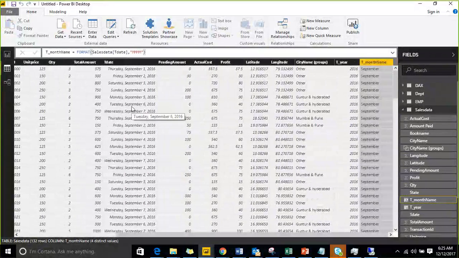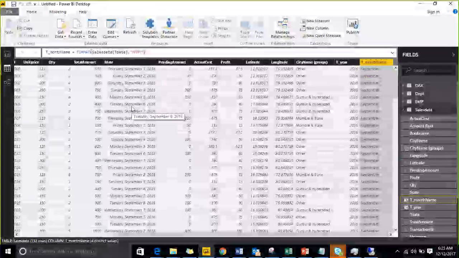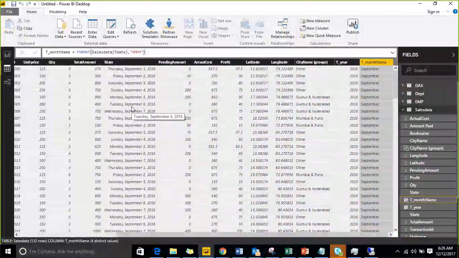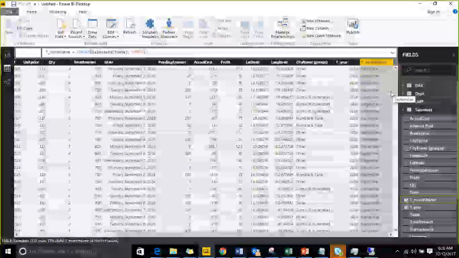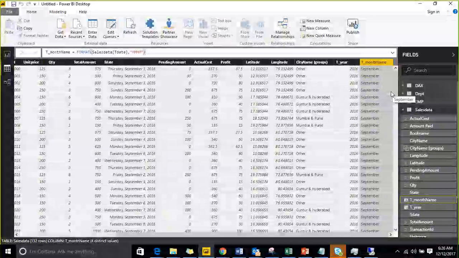Your source might or might not contain all your required columns. If you are coming from SQL, you can do all these things at the SQL level and get the data. If you are not coming from SQL, you can do it from here. So like this you can create columns, but whenever you are writing aggregations, a column will not work. Why? Because the logic that you implemented is going to execute only when you perform a refresh. So at that time we are going to use a concept called measure.